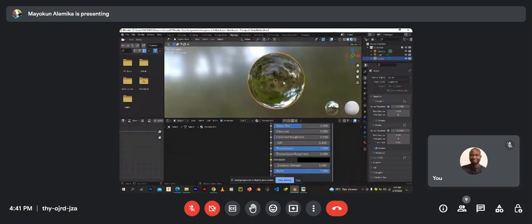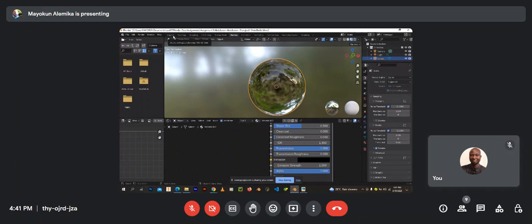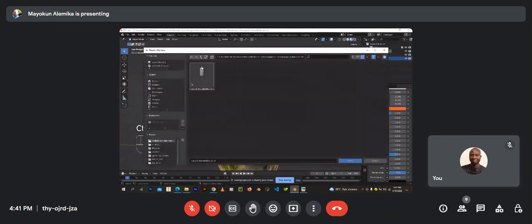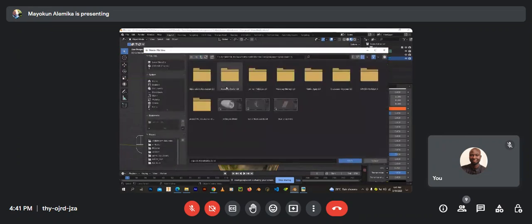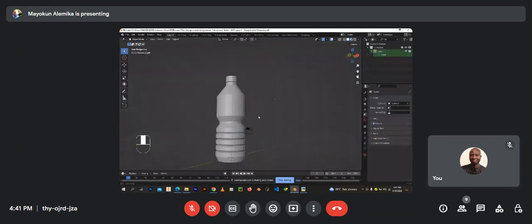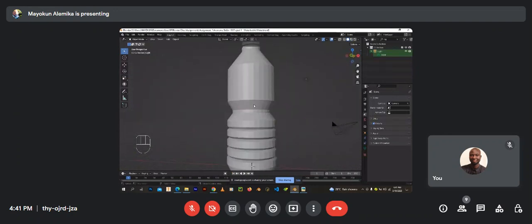Now by default, Blender is treating the entire object like a solid object. Okay, so let's say I added back a sphere. Sorry, a water bottle. Let me open someone else's water bottle now, so we can work with it. Let's say like this. Okay, maybe I open this one. Okay, so we have this water bottle.